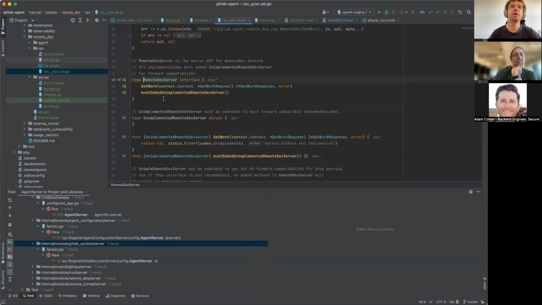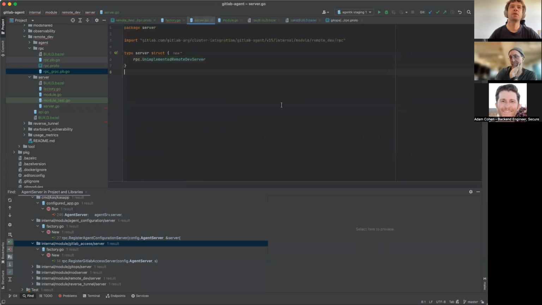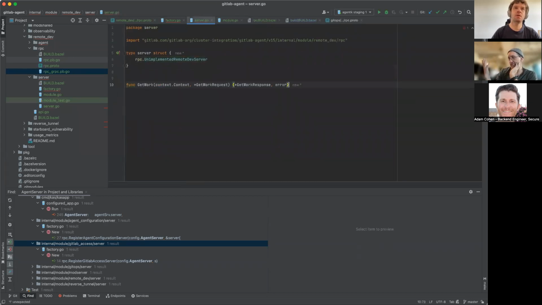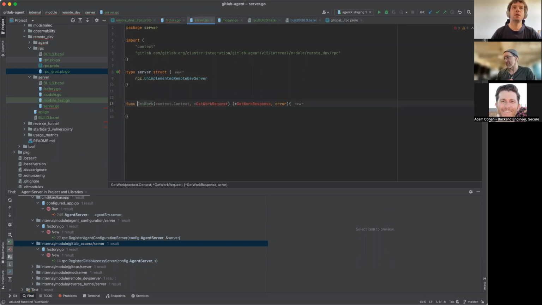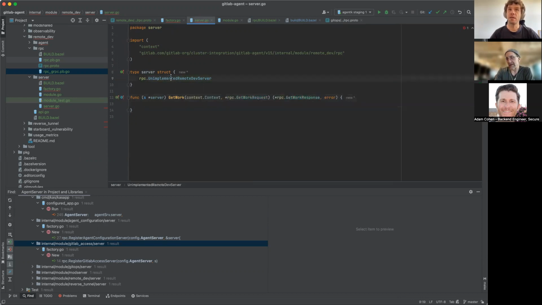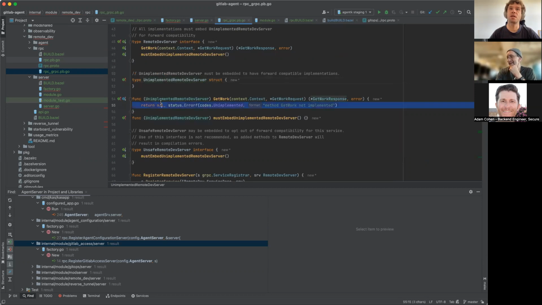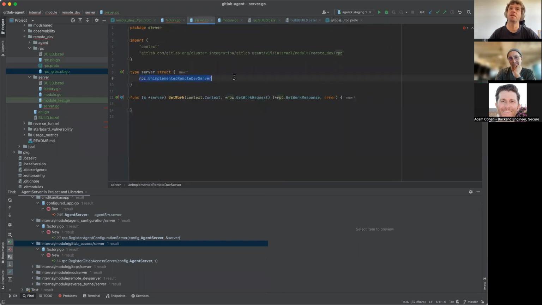So remote. That's the thing we need to implement. So that is just like a placeholder until we have some implementation that fulfills the type signature and contract, or this is the method that gRPC will call. The unimplemented dev server in the struct has to contain something. Yeah, it just has that unimplemented, and gRPC, since some version, checks that you have it embedded. It will return an error if you don't have it.